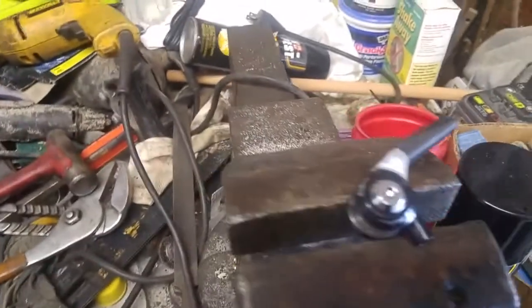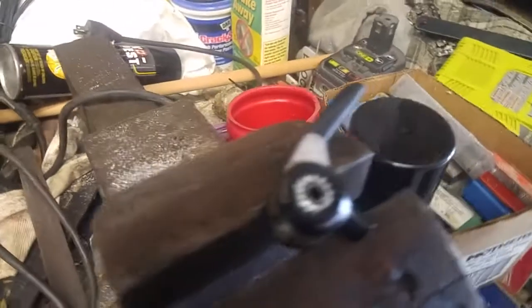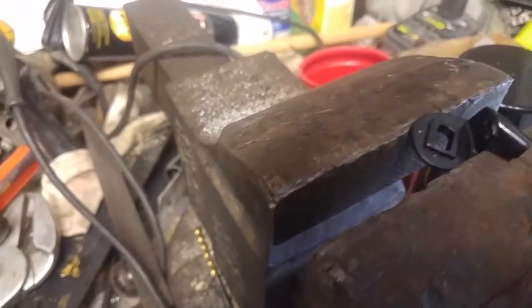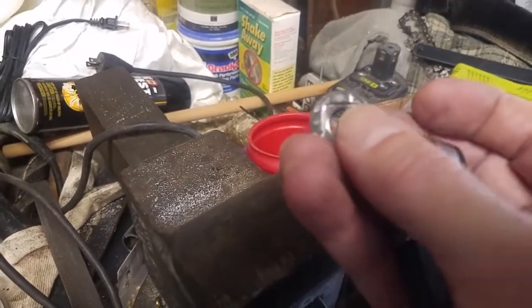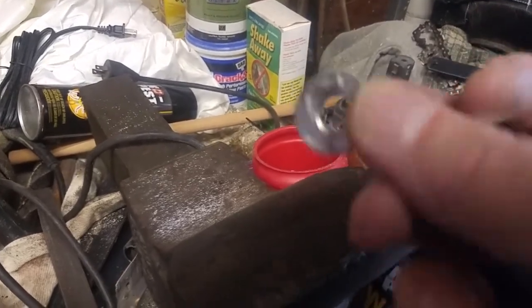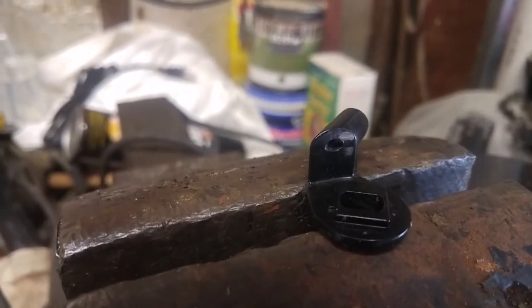Alright, the shifter comes apart pretty simple. Once you have it off the bike, everything just pops out. Here's the screw. I'm going to stick it aside and hopefully not lose it. The body comes off, and if you see, it has one of these stops. If anybody is familiar with the old steel road bike down tube shifters, they will be familiar with this. That seems to be the culprit right there, so I just need to get a file and file that away.